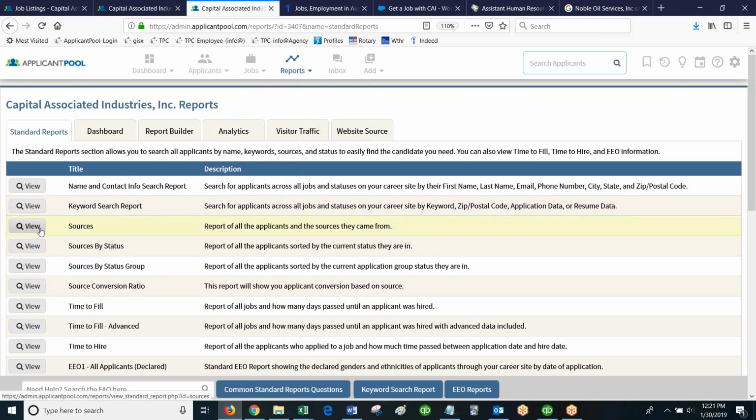Then, all right, and actually similar on the keyword. Sources by status group is the cleanest of the source reports to show you where your applicants are coming from. This is for the entire site. You have something similar for each job listing. When you go to the applicants by job, you can actually go in and click to look at those. Or actually, is that right? Or is it under job listings?